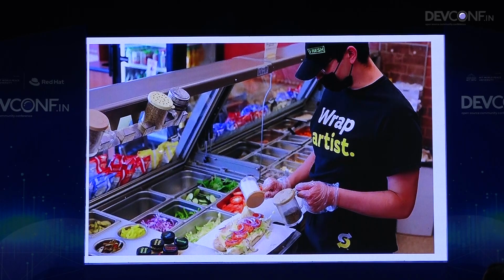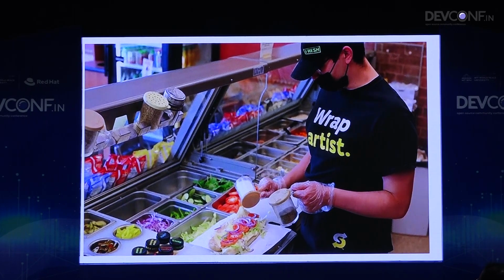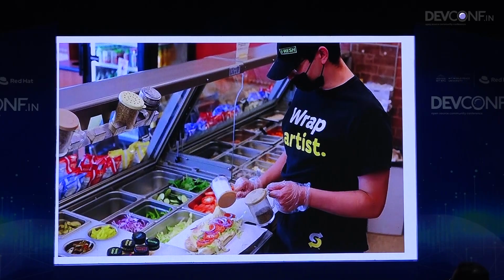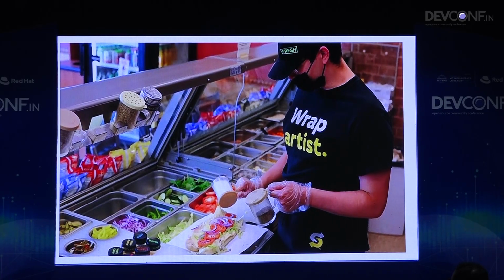We've all been to this store. I'm not going to name it because that might be pandering, and they're not a sponsor. So maybe when they do sponsor DevConf in the future, but it's ideally picking what you want, layering it on top of a certain base, and then making use of that in order to consume it.